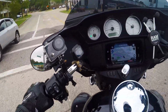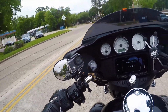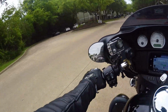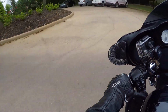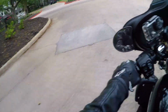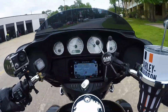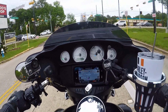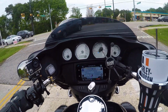So let's see where Kalimoto, Google Maps, and yeah, this is not it. I don't think this is it. So we are lost now. Then turn left onto Kirkendall Road. Well, that's what I'm doing. Stupid Kalimoto, man. And stupid Google Maps and stupid... Take the next left onto Kirkendall Road. And stupid navigation from Harley. Come on, man. We have 3 navigation systems. None of them can get it right. Okay.